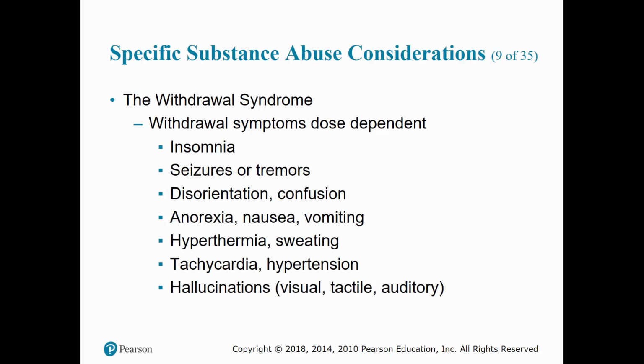They're also prone to withdrawal syndrome, which occurs after a period of abstinence from any drug or alcohol to which a person's body has become accustomed to. However, it does not require that the alcoholic or drug abuser stops drinking or taking the drug completely. This can also occur when an alcoholic's intake falls below the amount usually ingested. Alcohol withdrawal is dose dependent. The more the alcoholic was drinking, the more severe the syndrome will be.